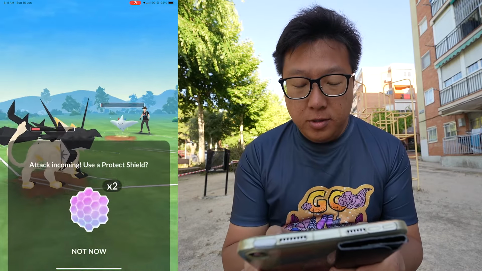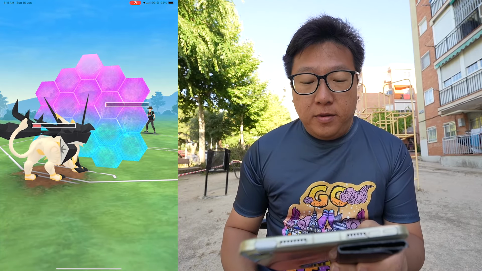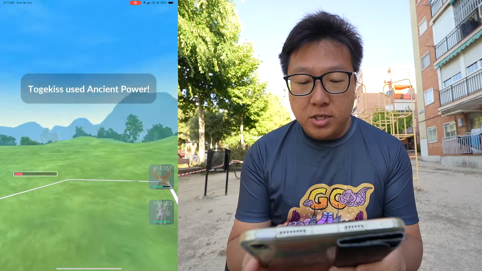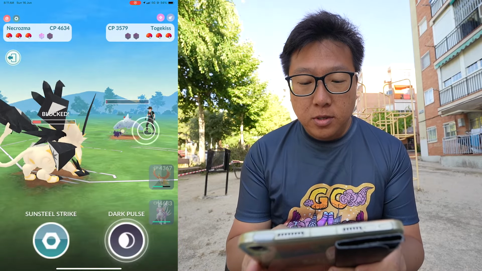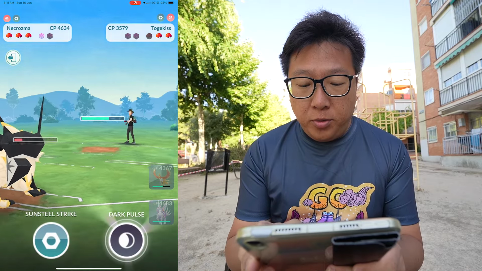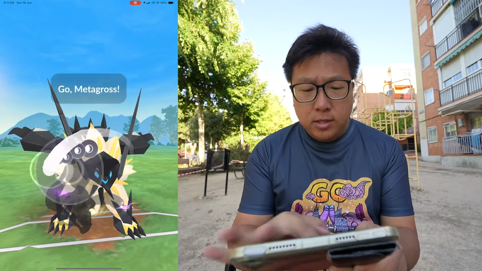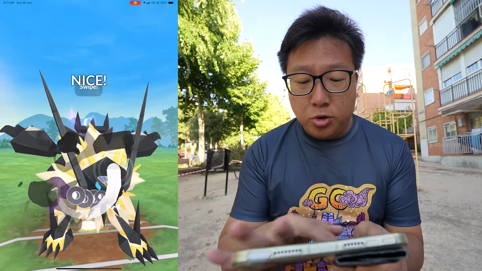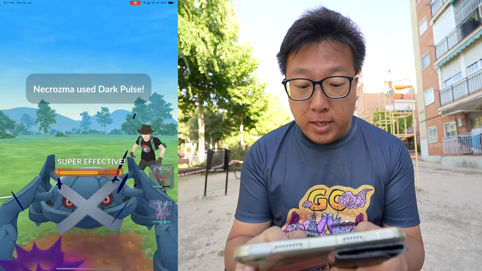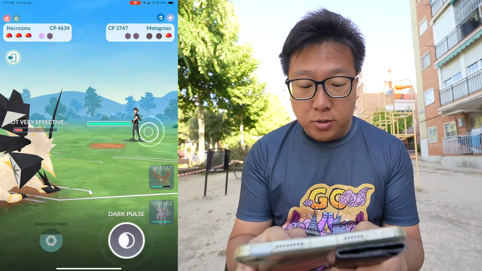Yep. Right, I need the shield now. Even if it's Ancient Power, I need to shield it, but the Aura Sphere hurt a lot. Okay, it's Ancient Power now. I hope it doesn't get a boost. Okay, now let's see what's the next Pokemon. Are you gonna bring in Metagross? Okay, bring in Metagross. Oh my god, I just realized. Yeah, the Dark Pulse can handle the Metagross and of course against a mirrored Necrozma. And then this Necrozma can handle the other Necrozma too.